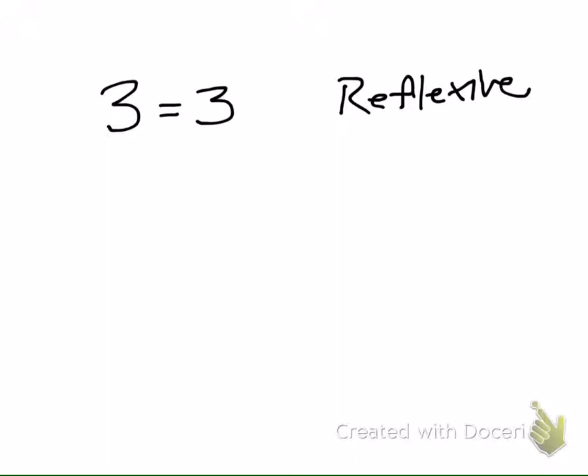First of all, we had one called the reflexive property. The reflexive property just says something's equal to itself, right? We call this reflexive property. Okay, so if I said prove that 3 is equal to 3, you would say 3 is equal to 3 by the reflexive property. Something's equal to itself. Okay, 5 is equal to 5. Negative 1 is equal to negative 1. Just something's equal to itself, we call that reflexive. Okay, so that's the property we use. If you're ever asked to prove something's equal to itself, it's by the reflexive property.